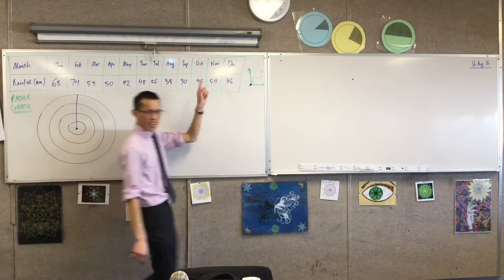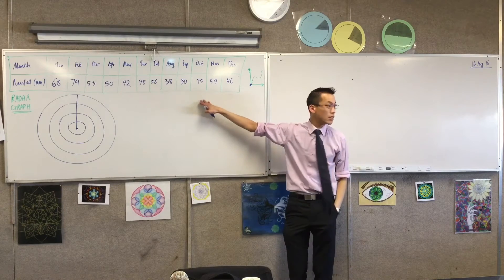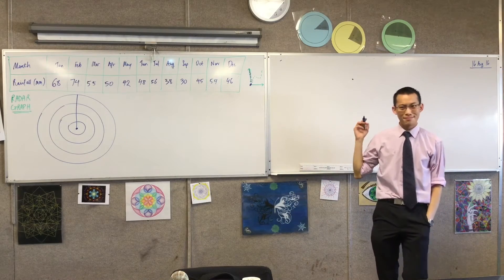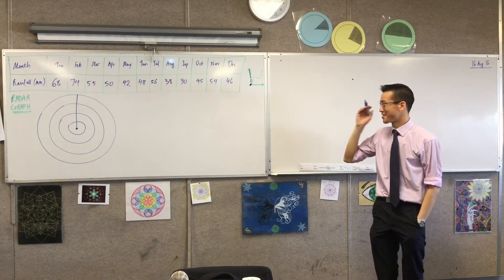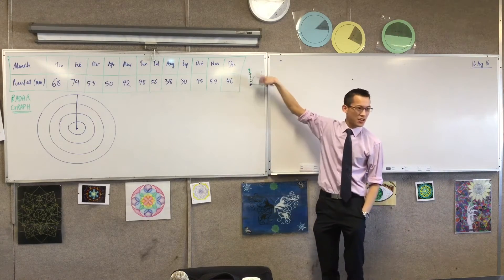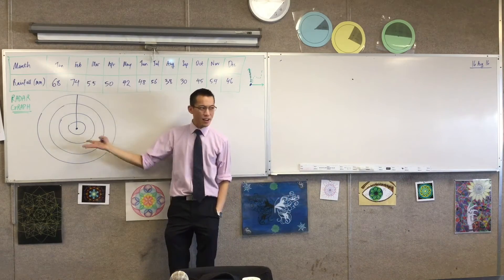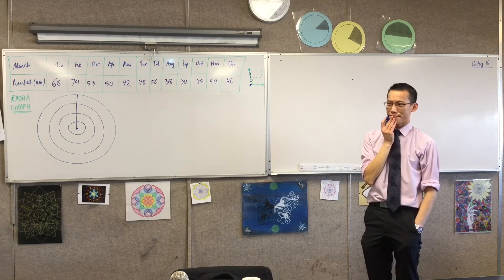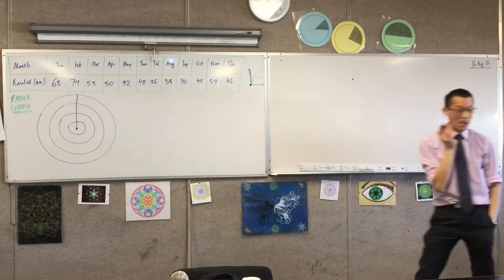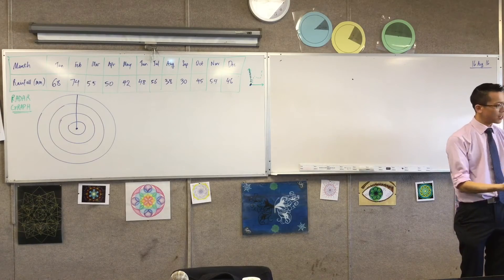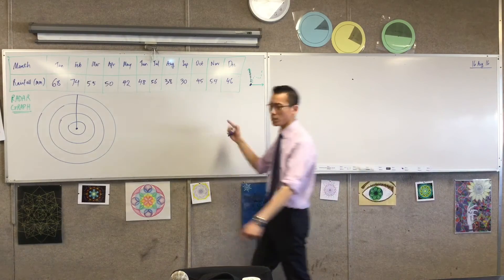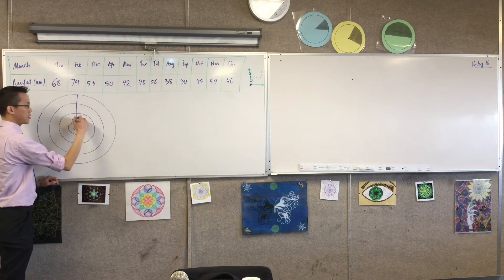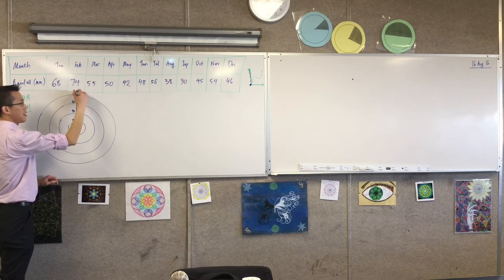Now, you can see it's pretty easy. If I say I wanted to do ten, I'm going to have to go up to eighty, yeah? So I'm going to go one, two, three, four, five, six, seven, eight, and there will be my mark. It's fine. You don't need to apologize. On here, it's pretty easy to make lots of extra markings. But on a radar graph, it's actually quite hard to draw. You guys are welcome to borrow compasses from me. It will make it considerably easier rather than trying to freehand it as I did. But generally speaking, as you can see, it gets pretty busy pretty fast. I'm going to go with someone suggested twenty. So here on my vertical scale, this will be zero in the middle, then twenty, forty, sixty, and eighty.